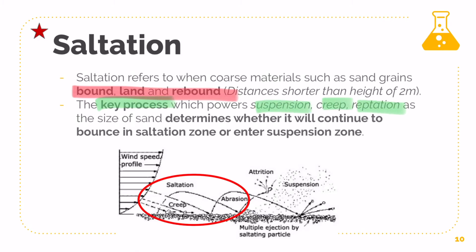The main reason is because the size of the sand being picked up will determine whether it continues to move along the floor — that would be your creep and raptation — or whether it will be lifted up into the sky, slightly above two meters, to hit into the suspension zone. The suspension zone is where particles float around in the air until they become very heavy, or if the air stalls, then the particle will just collapse. Saltation sieves through: if you're a light rock you go into the suspension zone; if you're a heavy rock you stay on the floor and become creep.